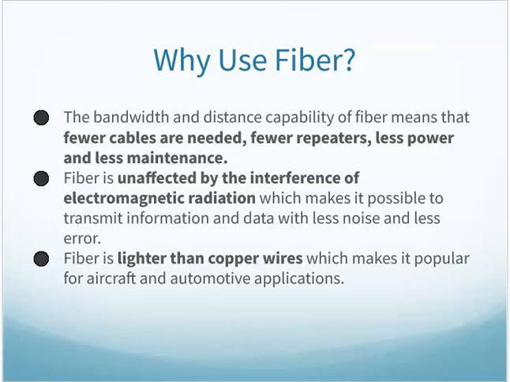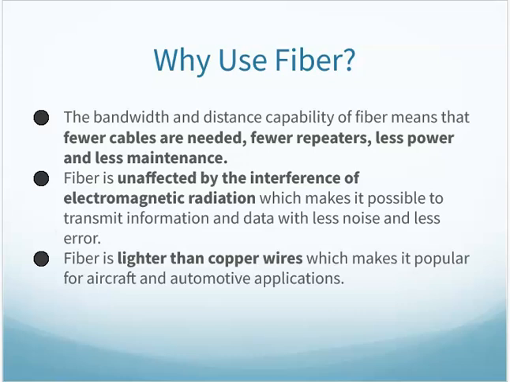Fiber, we should also remember, is not affected by electromagnetic interference, EMI. So in industrial environments with a lot of electrical lines and motors and conveyor belts kicking on and off, robotic arms kicking on and off, those magnetic fields around those devices will not affect the data moving across the fiber optic cable.